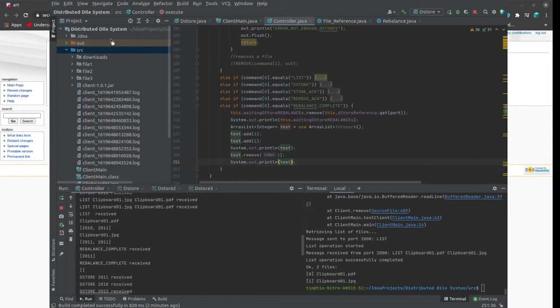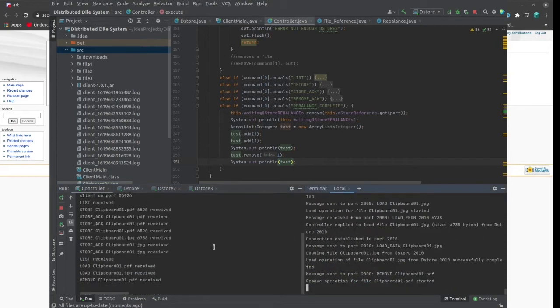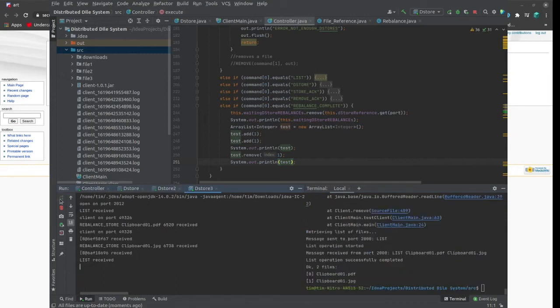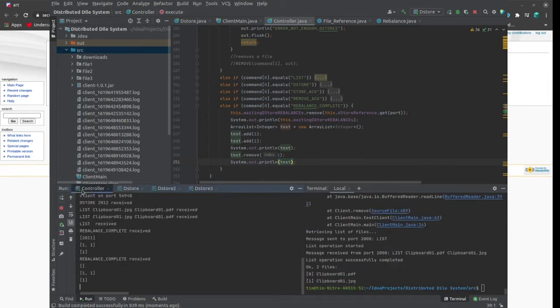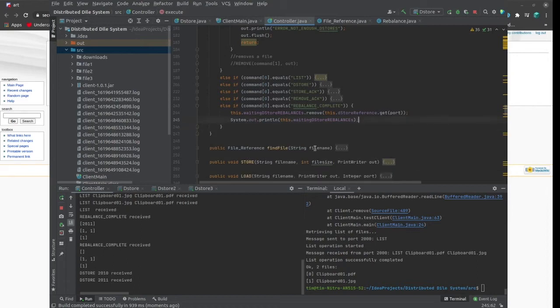Let me quickly go and delete all the files, so if it doesn't rebalance while I'm doing it. Okay, nice. So now we will rerun this. Rerun this. Rerun that. And then rerun that. There we go. And yeah, that only removed one of them. So our little test works fine, which is great. And this is also working fine.